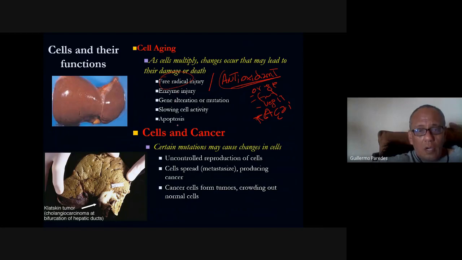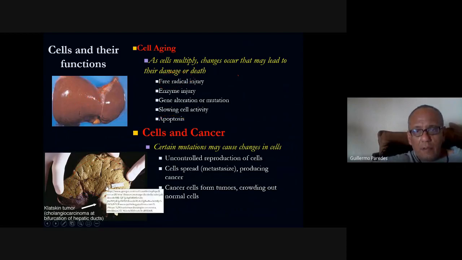All right, apoptosis is the other term I want you to remember. It is programmed cell death. So they know when the cell is going to die. Okay, so this is a normal liver, and this is cirrhosis. So what happens here in cell cancers? You need to remember that the main cause of cancers is chronic inflammation.